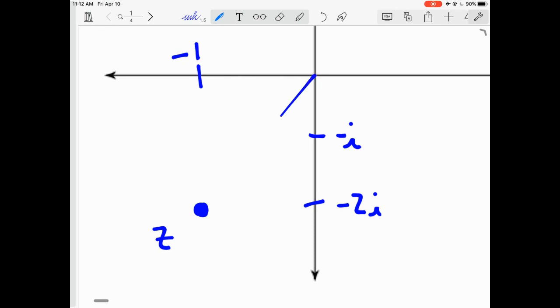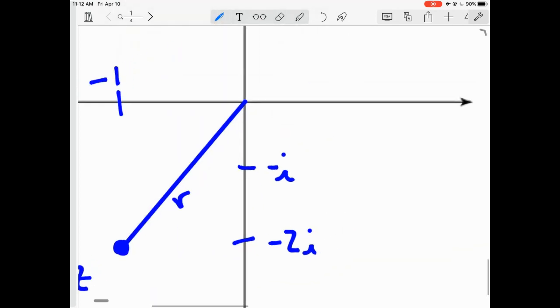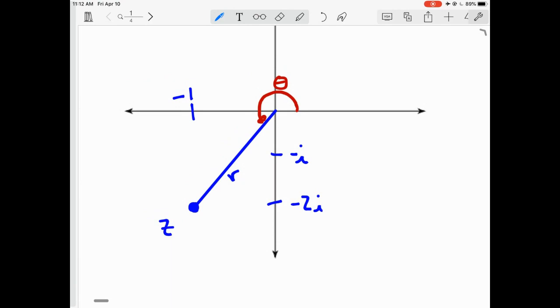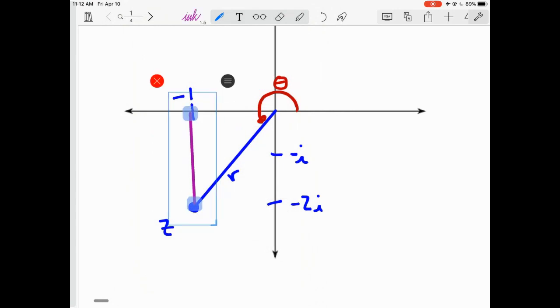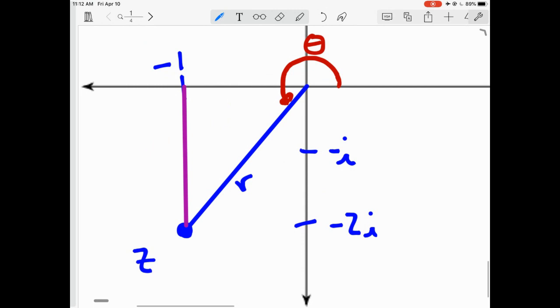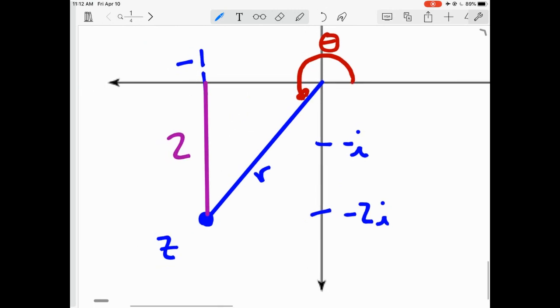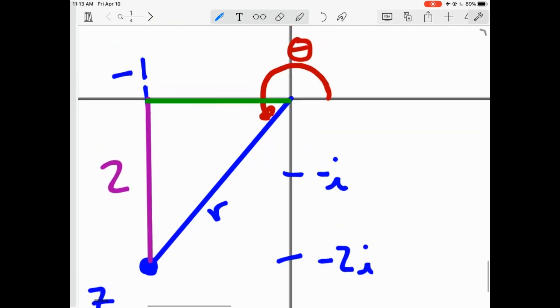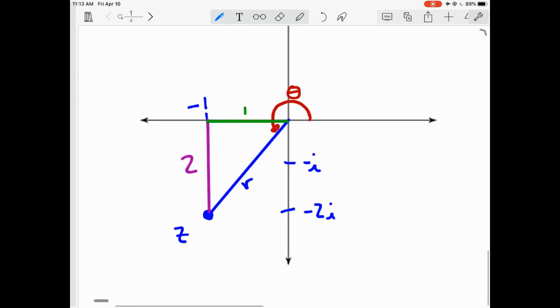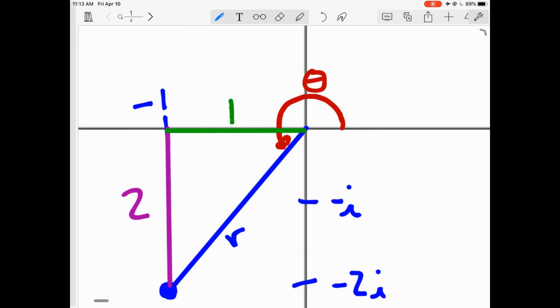So follow this process we're starting to get used to. Let's draw our radial distance outward. That's r. And our angular distance, starting here, is theta. And we'll form a right triangle out of this. This is our vertical distance to that point, which we know is 2. Yeah, it's in the negative direction, but it's a length, so lengths can only be positive. That's why I'm writing it as positive 2, even though directionally it went down 2. And the horizontal distance is 1. Went left 1. And again, it's positive just because it's a length. I'm ignoring the directional aspect right now.